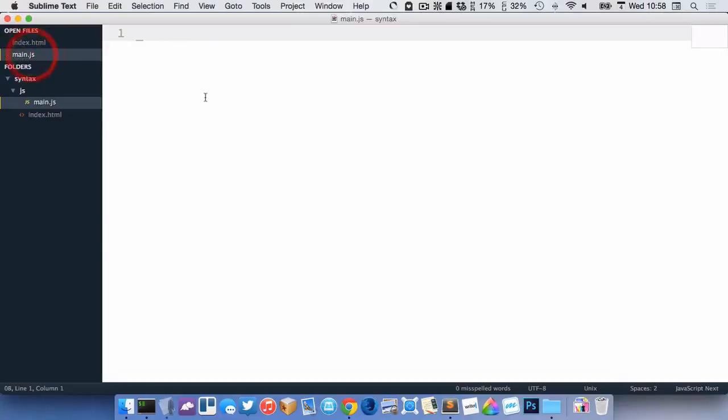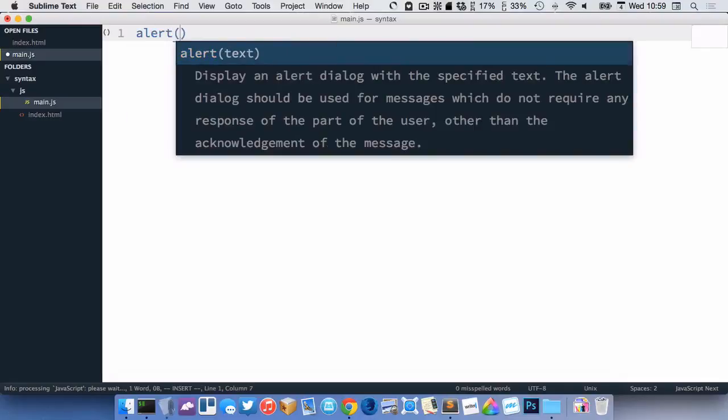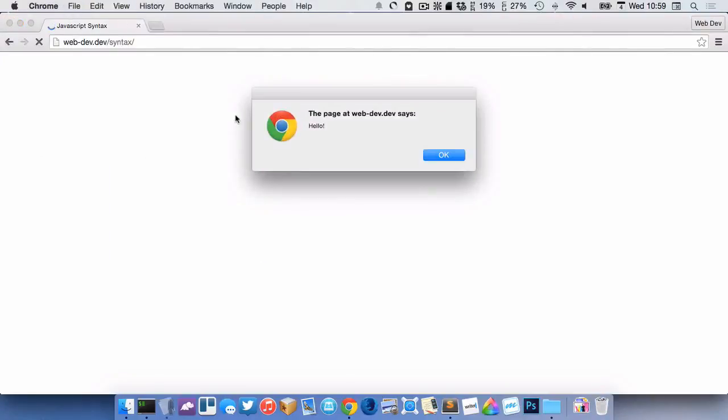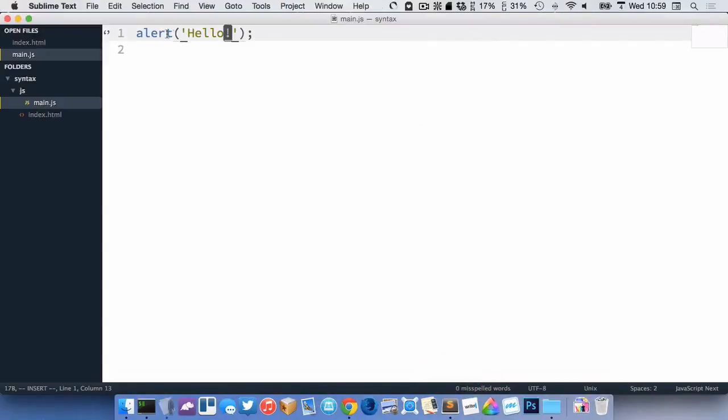And now let's go into our JavaScript and we'll just test it to make sure it works. So all browsers have a function built into them called alert, which isn't terribly user-friendly, but it's a good way to get something up and running in our browser to see if it works. So in here, I'll just write alert hello like that, and I'll go to my browser and refresh, and you can see it pops up this little dialog with the word hello in it. So I know that my JavaScript is connected together.